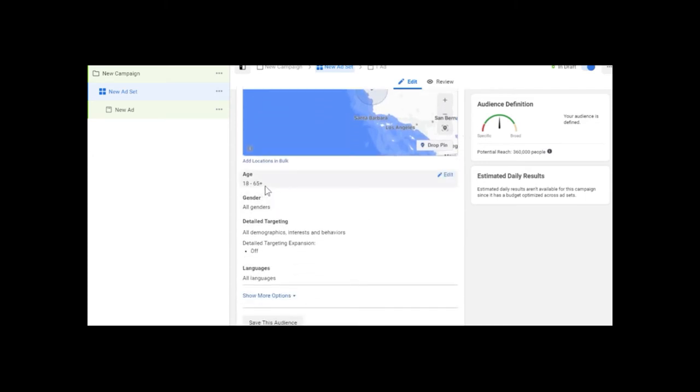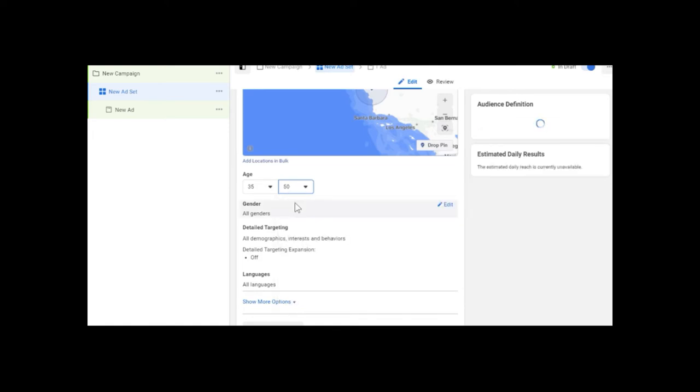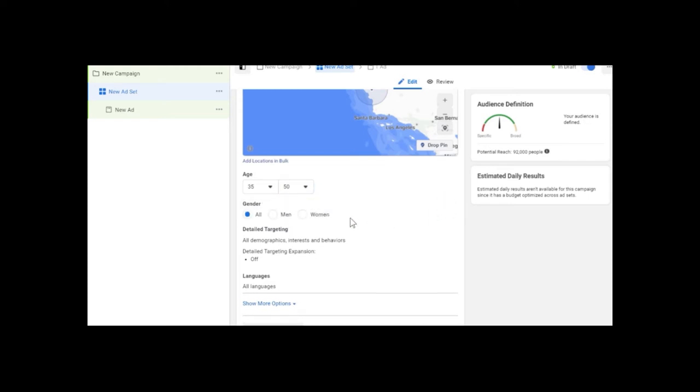So the next option I have is age. I can change my age to, if I know I'm trying to target someone older or someone younger, or I can just target everyone with the 18 to 65 demographic. But I'm going to go ahead and change it just to show you how. Open it up, and let's say 35 and over. I could also cap it. If I wanted to say 35 to 50, I can do that. Genders are optional. You can select all genders or male or female. Sometimes with a specific ad, you may know that women are the most frequent buyer of your product, so you may want to target just women. So again, just click on it to edit, select women, and move on down the list.